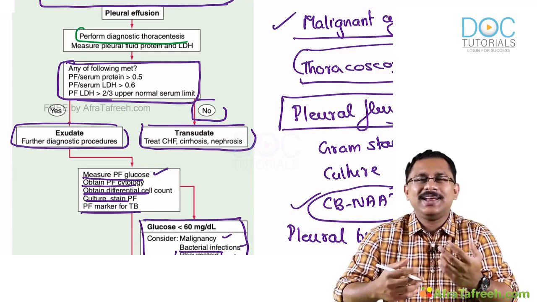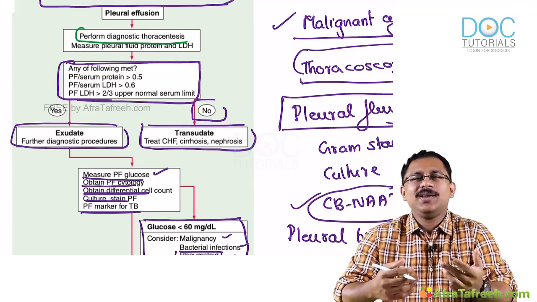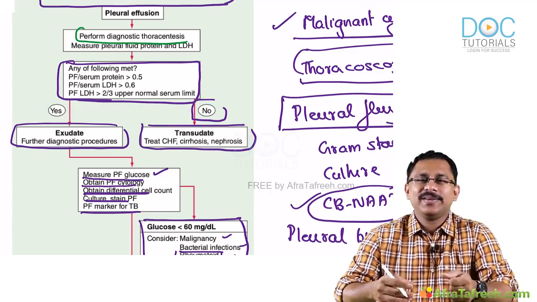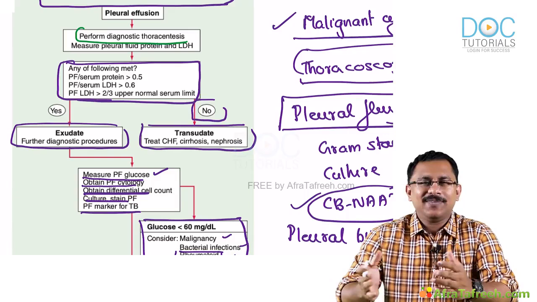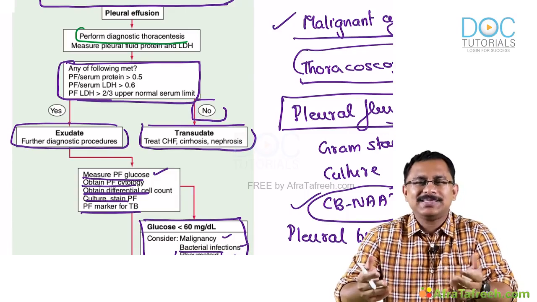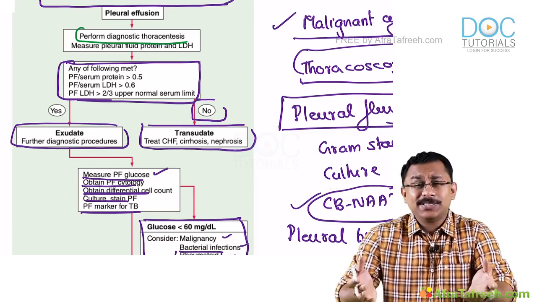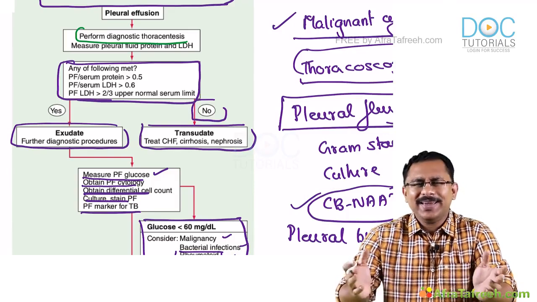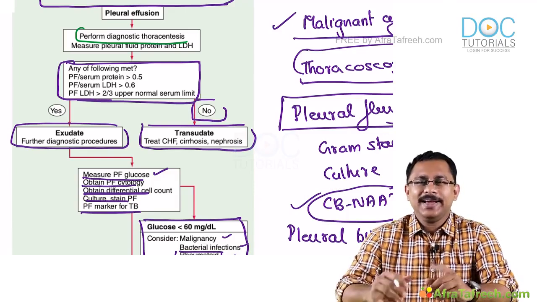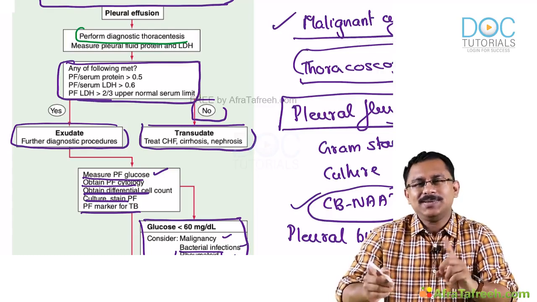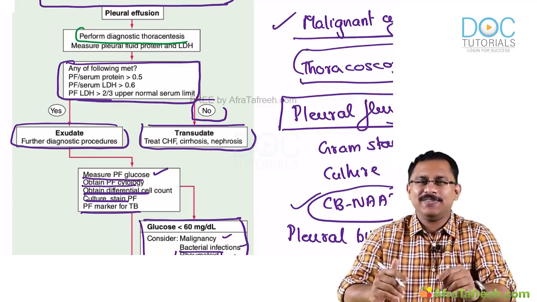The common ones are infections like pneumonia, tuberculosis, malignancy. Sometimes connective tissue diseases can produce it. Then we have already seen other conditions like Meigs syndrome. Even asbestos exposure can produce it. A big list of conditions are there. So work up for those conditions, and remember, pulmonary embolism can produce either exudative or transudative effusions.